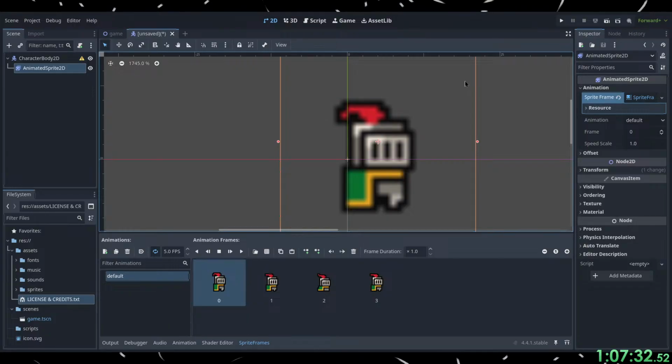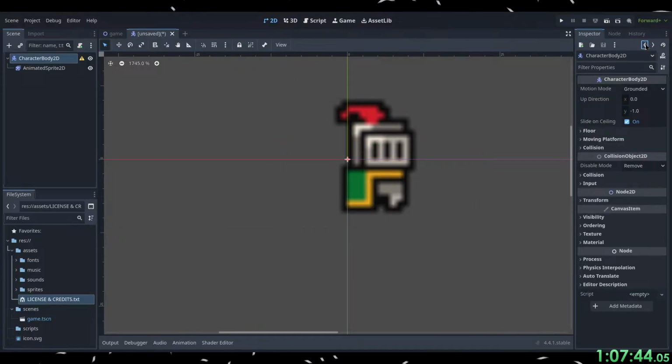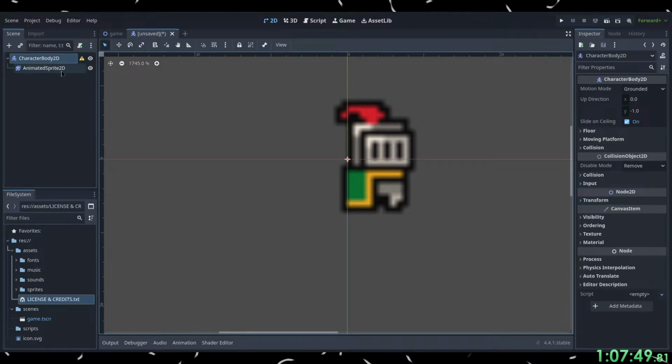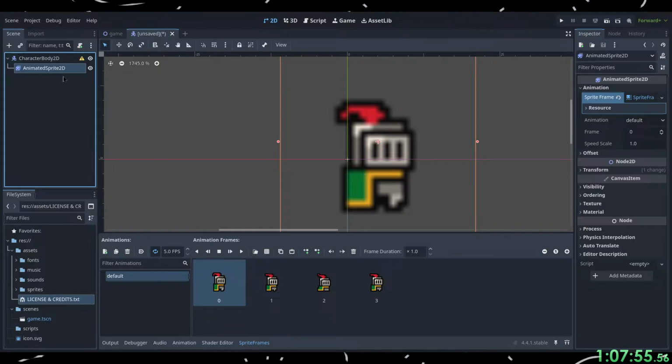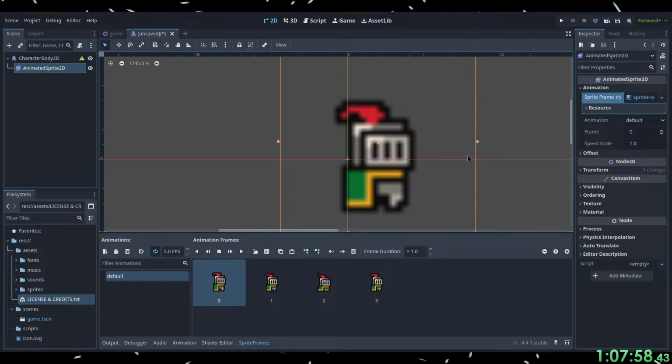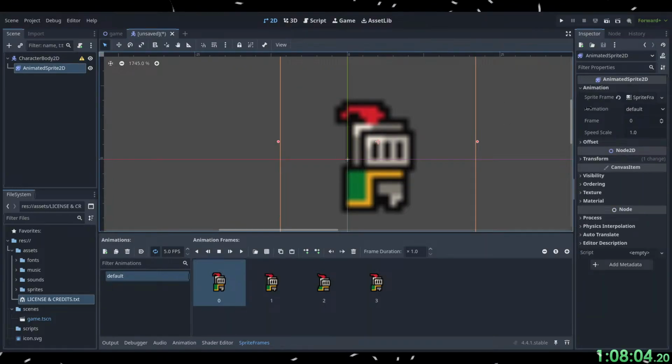Something did catch my eye as a UI designer. Here, this button, go to previous edited object in history. Oh, huh. Yeah, so that highlighted the character body to the scene. So it went from my animated visual I'm editing, and then it went to the root node. I guess it'll go back and forth. I still don't see undo. How about this back button? Previous selected folder or file.